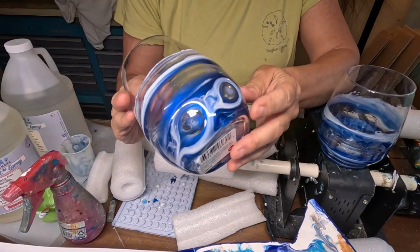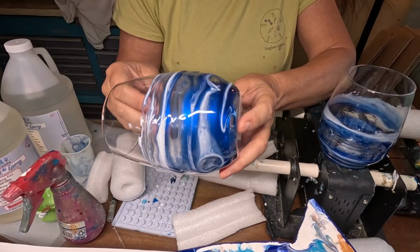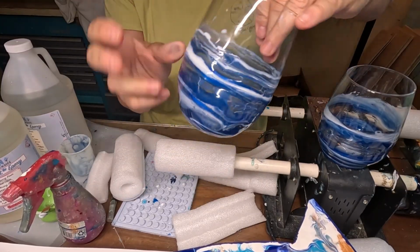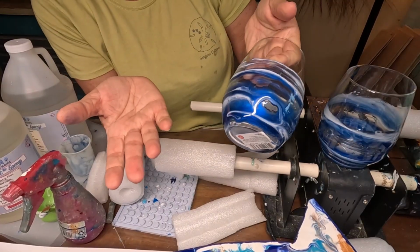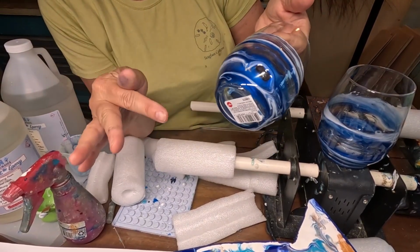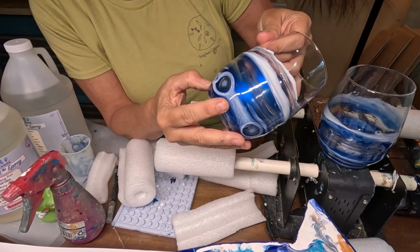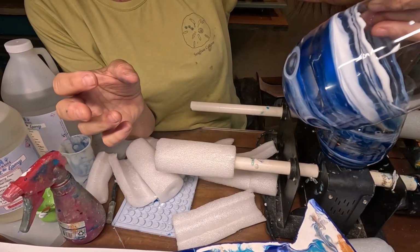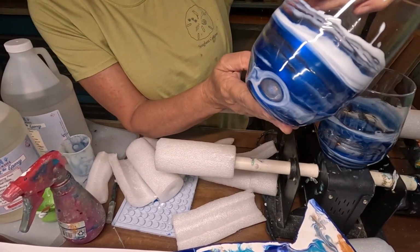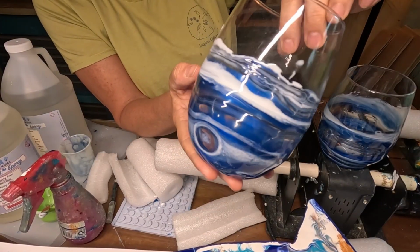Oh, look at that, y'all. That is so cool. This is just something I've been thinking a lot about. I know how silicone reacts with paint to create cells, and I know that silicone is going to cause the resin to separate, and it did, but how flipping cool is that? Oh man.